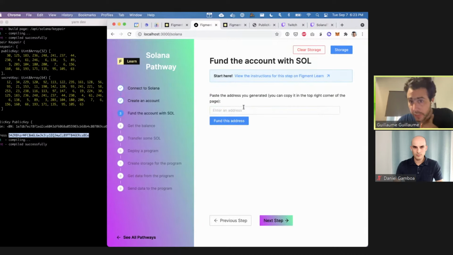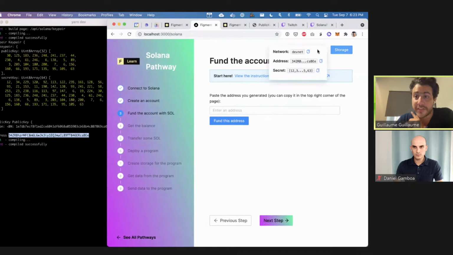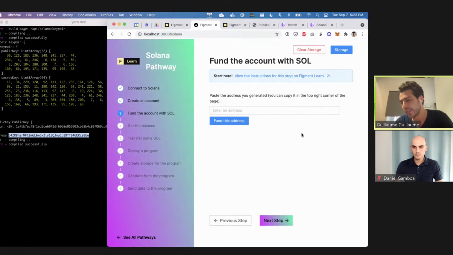So let's click next step. Paste the address you generated to fund your account. We're right now on DevNet, which means the tokens you're going to be getting are fake tokens. It would be too fun if you could just use the faucet to get real tokens. Those tokens don't have any value in terms of transferring them to US dollars. They only exist as a fake currency on a simulation of the real Solana mainnet. There's mainnet, and then there's DevNet for devs to just have fun.